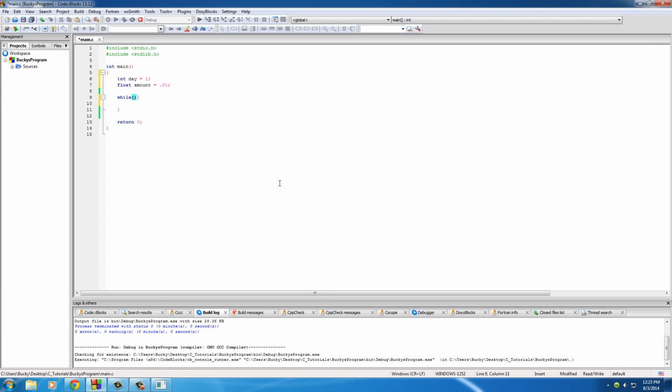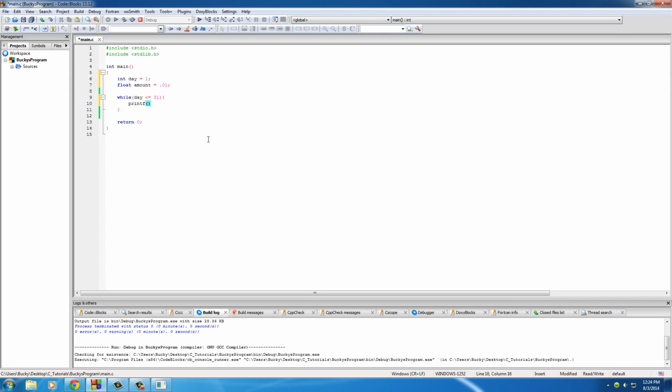So now what do we want to test for? Well, we pretty much want to double it for 31 days. So we'll keep track of days and add 1 to it every single time this loop runs a process. So we're testing for days, so is day less than or equal to 31? As long as it is, continue this loop. Once it gets to day 32, then we can quit because there aren't 32 days in a month. So the first thing I can do is just print out how much we have, just so we know.